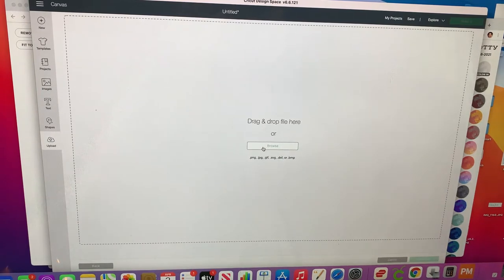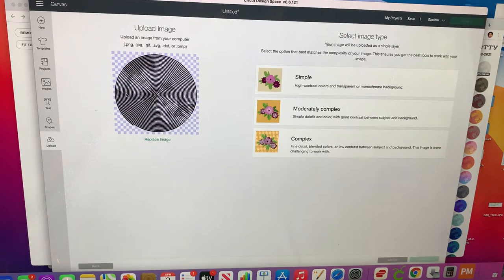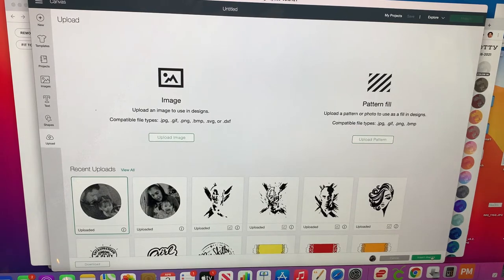Let me put it where you can see it. You're going to go to Upload and go through the process of uploading. There are the images — I'm going to click on that. Here it is, we're going to open it. If you look here it's already clean, so that's saving us a whole bunch of time. You go 'Complex' and there it is. You're going to save it as a cut image. You can either put a name on the image or not — I usually don't — and then you just go Upload.